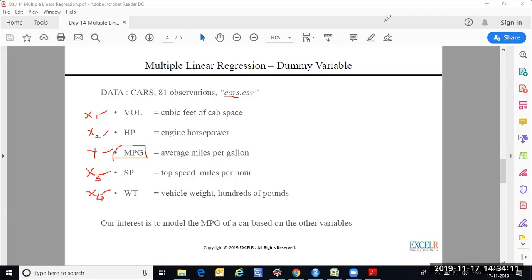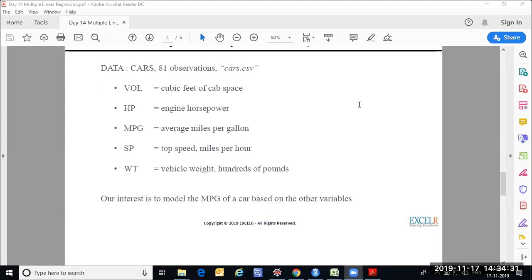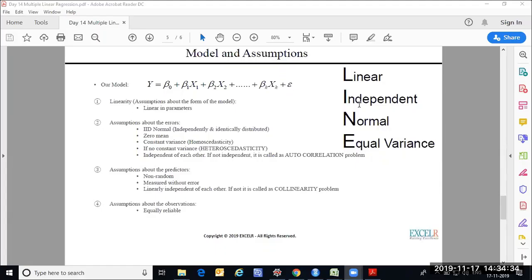Even before going ahead and building a model for this data using the multiple linear regression algorithm, we need to understand various properties that have to be satisfied when we are dealing with linear regression with multiple input variables. This is very, very important, friends. These are called the regression assumptions, linear regression assumptions. The 4 levels of assumptions that we need to make sure are satisfied before you consider the result of your model is very good.